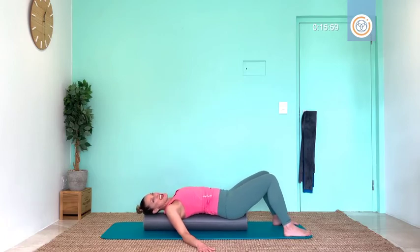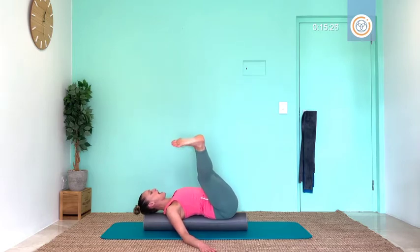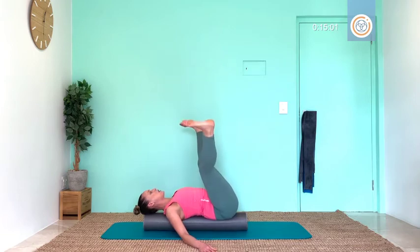It's adductor inner thigh time! If at any point your neck or back feels strained, get off that roller and work on the mat. I want you to flatten your spine and imprint — legs up to 90. If your hamstrings and back feel super tight, your knees will be very bent. If your hamstrings allow you to extend, go there — make sure your legs are at 90 and not dropping below. Shake your shoulders and neck before we get going. Inhale as you open those legs out. Exhale, resist in those inner thighs, those lower abs to center. Inhale, open out, and let's squeeze it in. Let's open for three and squeeze back. Inhale, open four, resist back. Let's open five and come back.